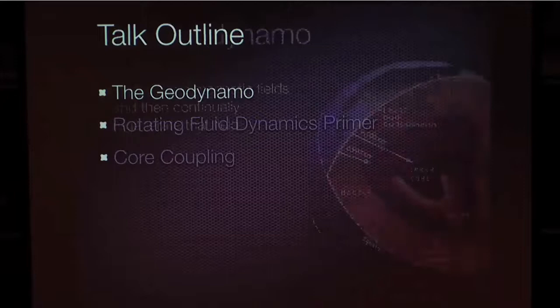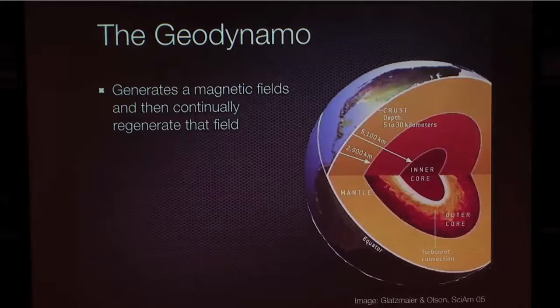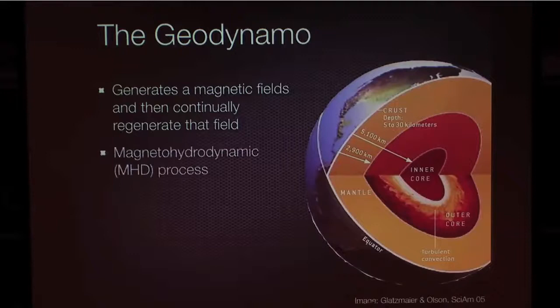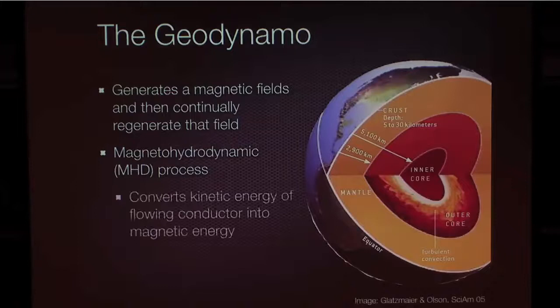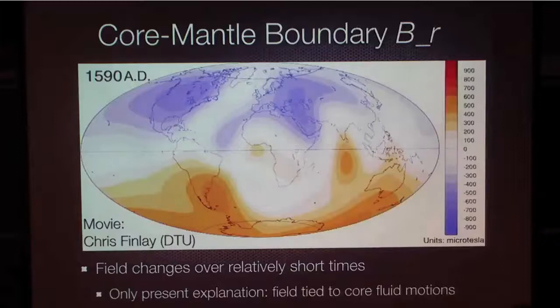Okay, dynamo. The fundamental point is that with dynamos, somehow these devices generate their own magnetic fields and then continually regenerate them, okay? Be they a planet or a lab experiment, that is the goal. And this is inherently, in our world, a magnetohydrodynamic process. So it's an interaction between fluid dynamics and electricity and magnetism. And I'd argue the fundamental definition is that a dynamo converts kinetic energy of a moving electrical conductor somehow into magnetic field energy. Okay? That's the game. How do we do that conversion? We won't really handle that today. Today we'll worry more about the motions, and tomorrow I'll give a talk and maybe talk about how we do the conversion a little better.